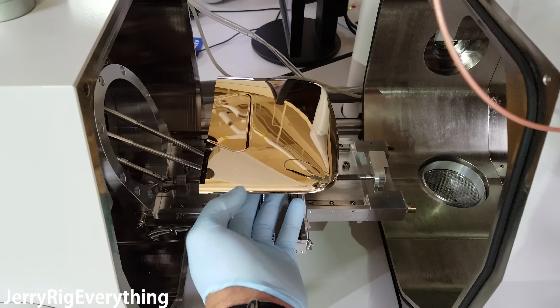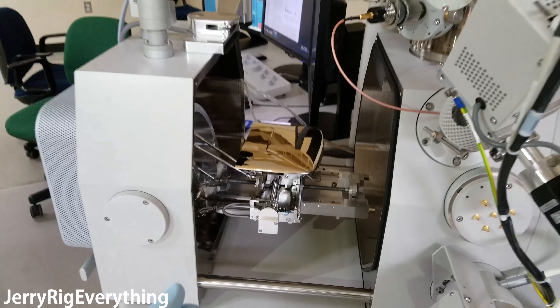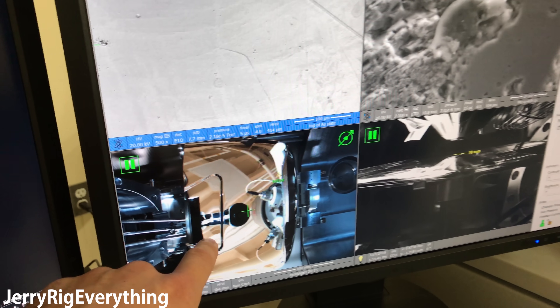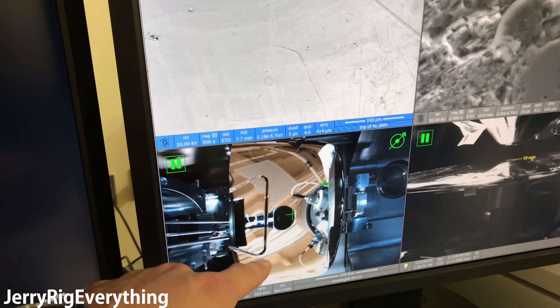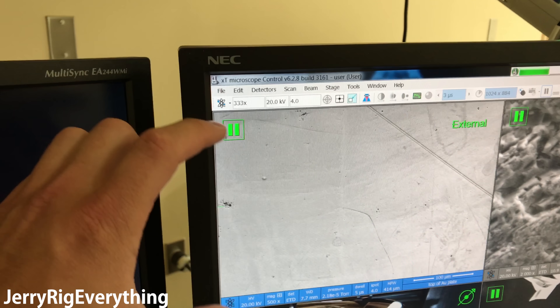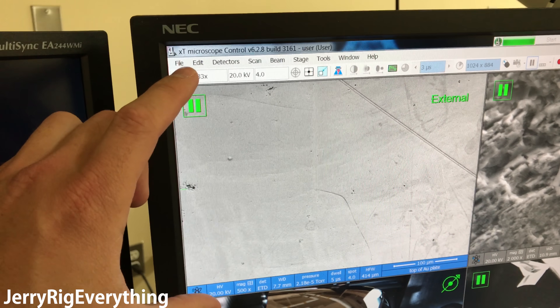Let's put it in here and we are good to go. Your play button is now inside the machine. There's no turning back — this is legit. Inside this machine there's a vacuum sucking all of the air out because an electron microscope can't work in normal air. There needs to be zero air for it to function. This is a live feed from cameras inside the machine — top down, side profile, and a zoomed-in shot of the play button itself.